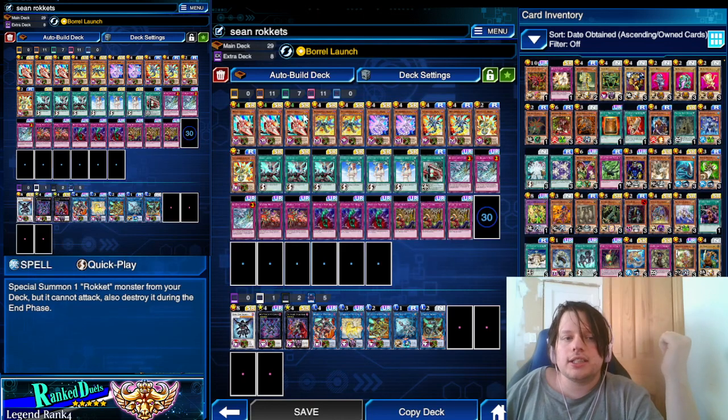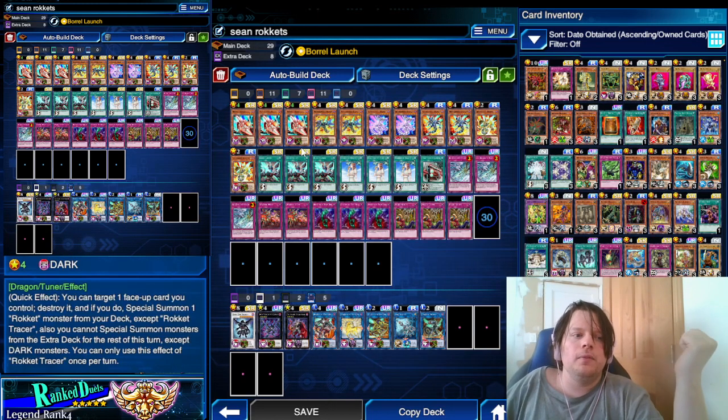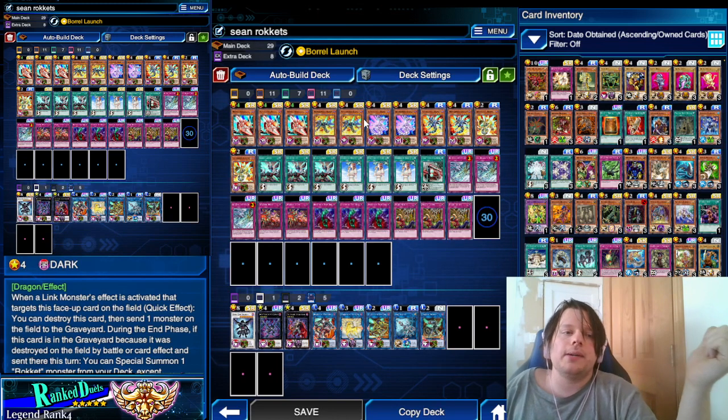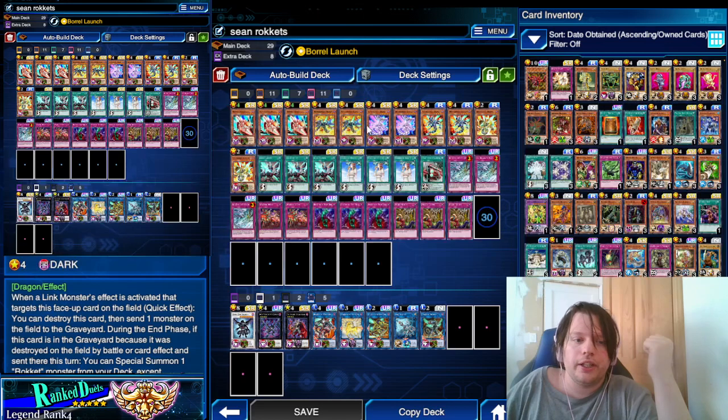You can activate Quick Launch, summon out something like Magna Rokket, and say you have a Silver on the field, allow Magna to die in the end phase, float into Rokket Tracer, pop the Silver, and now you have three monsters on the field instead of two. So you've effectively plus one, so that's very, very good.